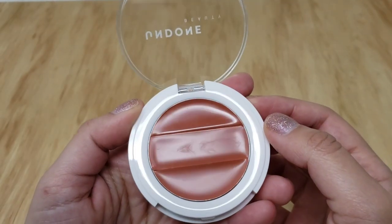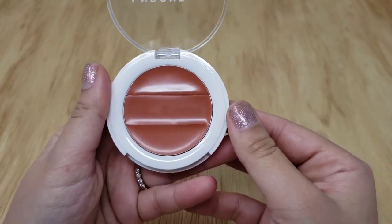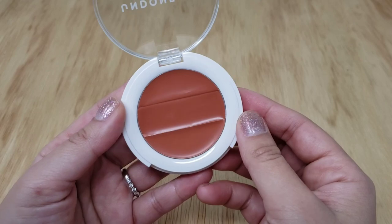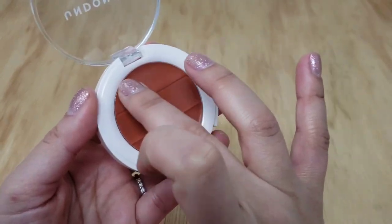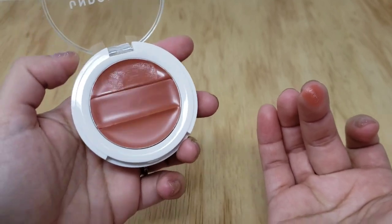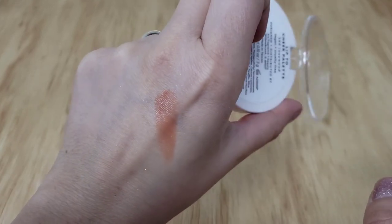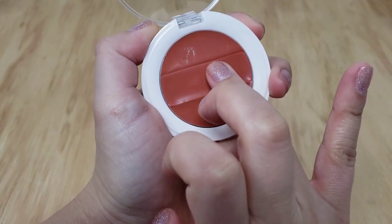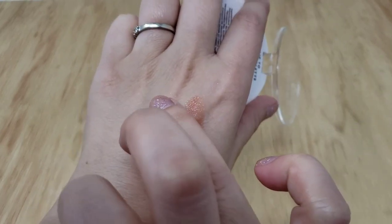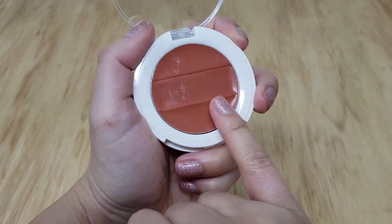Here's the color — it's like a warm, rosy shade. To me it's actually more of a terracotta shade; I think rosy is not the right word to describe it. It's very creamy. This is the light coverage part — see how it's more sheer. Next the middle — that's definitely a little more coverage. And last, the full coverage.